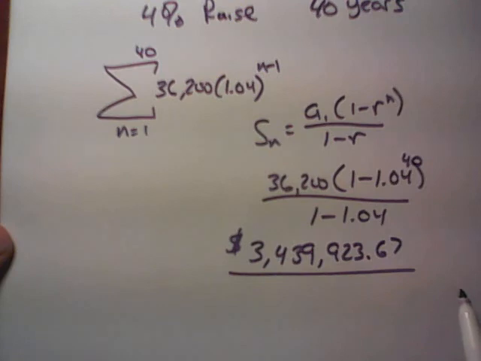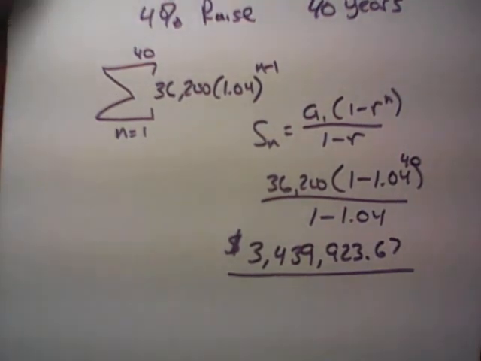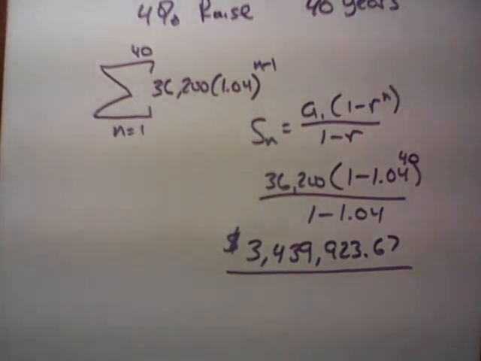Compare that to Alex Rodriguez, who got paid $16 million for 1 year of baseball. That doesn't sound too hot. But if you compare it to a lot of other people, that's probably pretty good. So anyway, this is how you find the sum of finite geometric series, which is what our homework assignment is about. And hopefully you'll do well on your homework, and we will see you tomorrow in class.